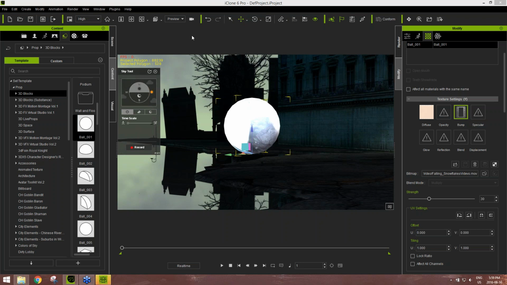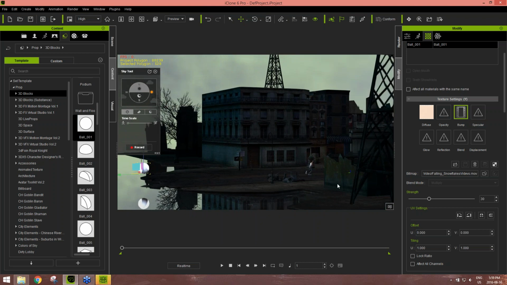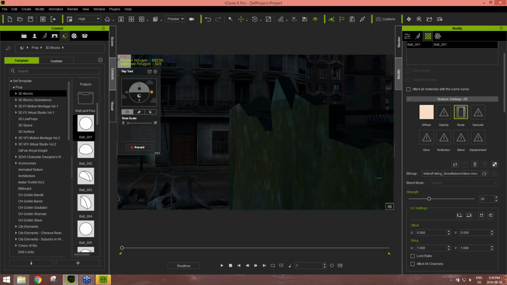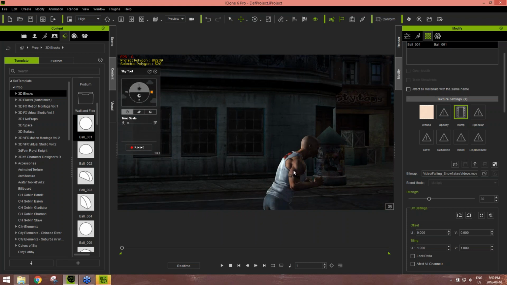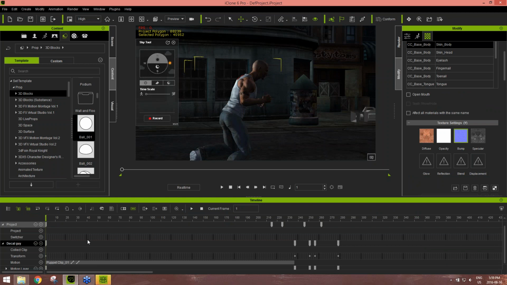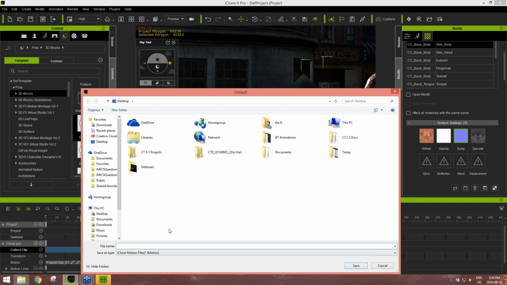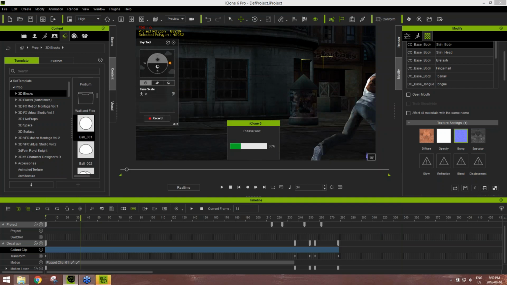If you want to save something as a preset or save your motion, say for example, I want to save this motion that I have on my character. All I need to do is, oops, where is he? There he is. So with your character selected, like this guy right here, we press F3 and go into the timeline. You can see our puppet clip goes from frame 1 to about frame 230 or whatever. I'm just going to click and drag in the collect clip track here, all the way over to here, and I just need to right click and select Add Motion to Library, okay? And I'll just call this a test run, for example. We'll go ahead and save it.